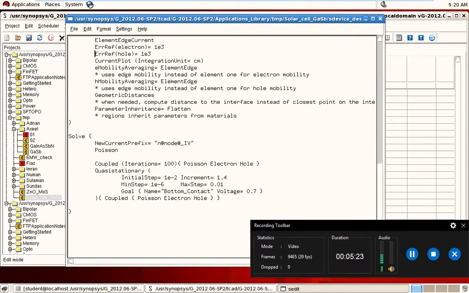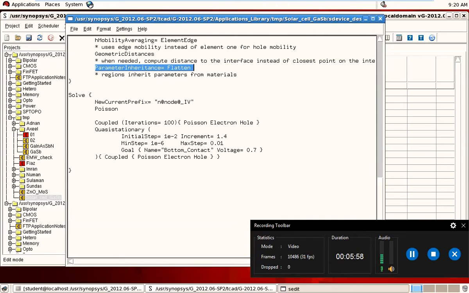So this is the parameter inheritance flag. This means this simulation only reads those parameters that we define. For example, if we add a new material and we don't use this command, it will load the default silicon parameters if we don't define them in the parameter file. So this is important. We need to define each and every parameter according to our requirement. So it will give us the output. Then this is the solve.